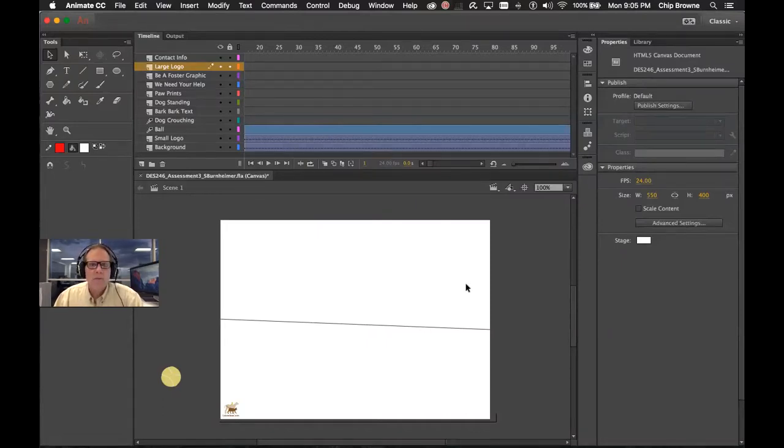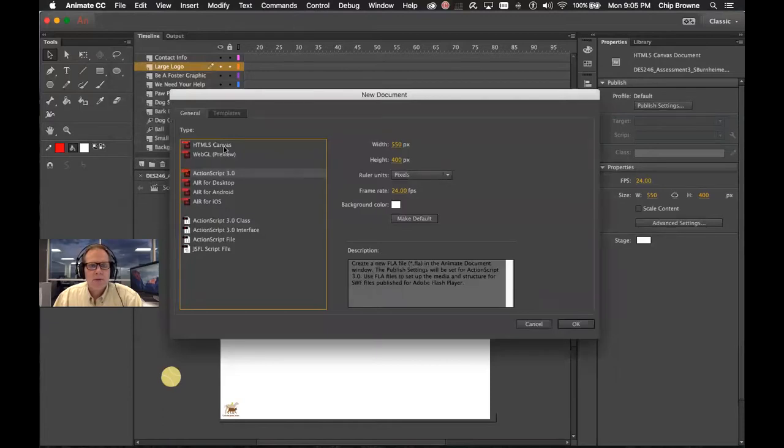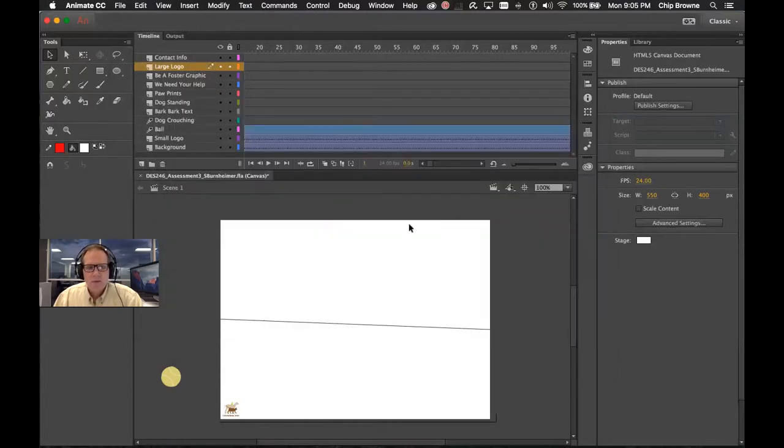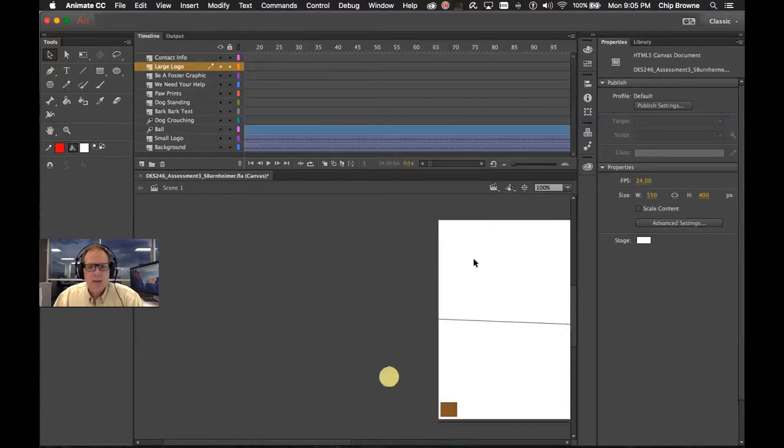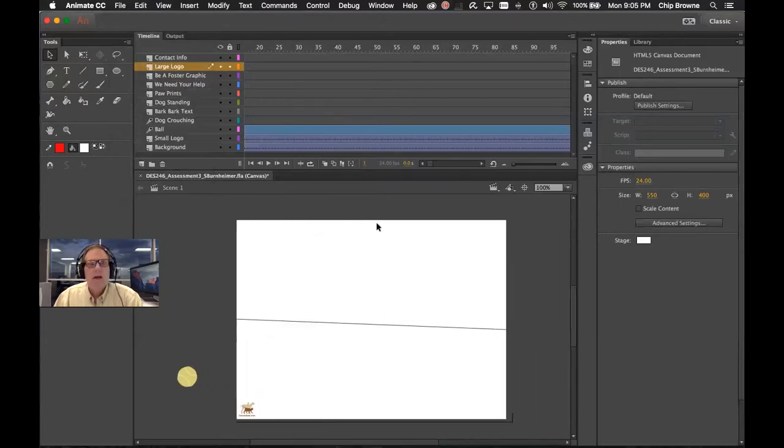It's a HTML canvas. Good, right there. So the way you created this was File, New, and you chose that one instead of this one. Now, I think this one was created because you did a copy and paste. You had the other one that you had created in ActionScript 3.0, and then you did a copy and paste. Yes. Awesome. And that's how you created this.